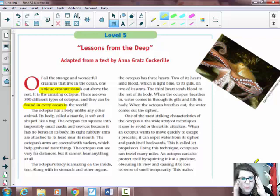So in these paragraphs, I'm noticing it's talking more about how the body is unique, or the octopus is unique. So it says, has a body unlike any other. And then its body, it starts to break it up into different pieces. So it can squeeze, has no bones, has 8 rubbery arms. So now I am starting to get some lessons from the deep. I'm learning about the octopus here, and my introduction paragraph told me how it's unique. So it continues to go on. The octopus's body is amazing. Stomach and other organs, 3 hearts. 3 hearts? That's crazy. Let's keep going.